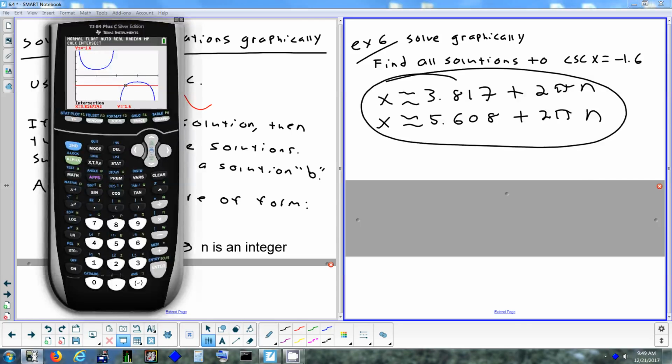It'd be kind of hard to combine those 2 solutions into one solution, like we did with asymptotes. If you think about it more, maybe you could see why that would be harder to do. So you really have to write each answer separate. Depending on the answers, if they lined up nicely, you might be able to combine 2 separate solutions into one thought. But for now, don't worry about that.